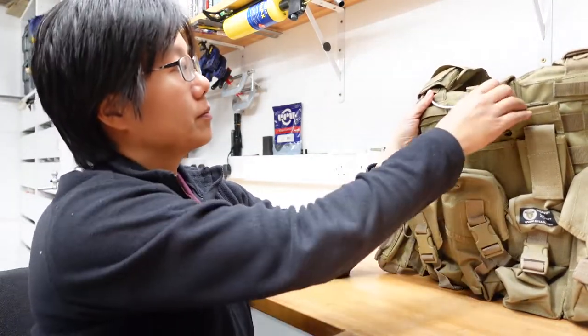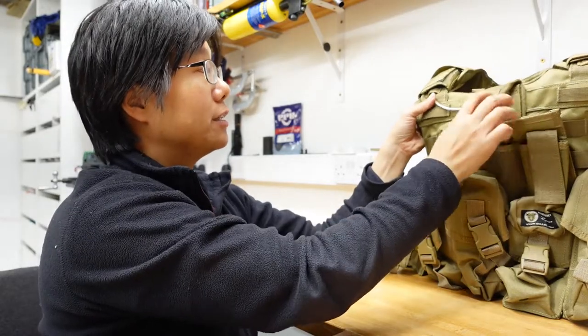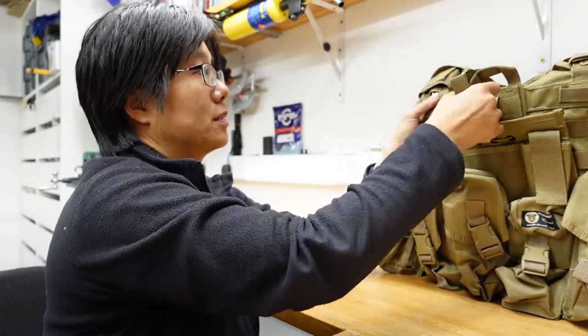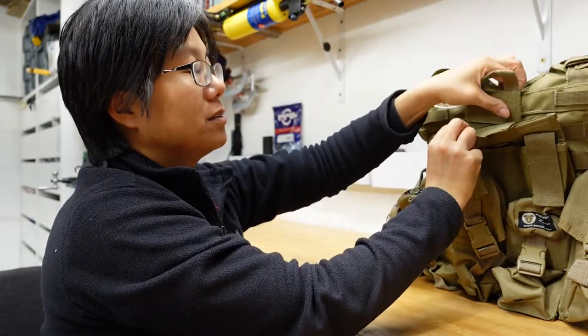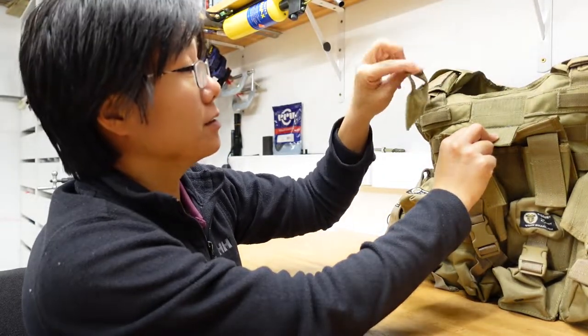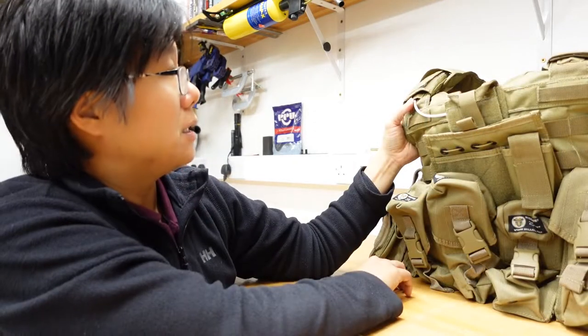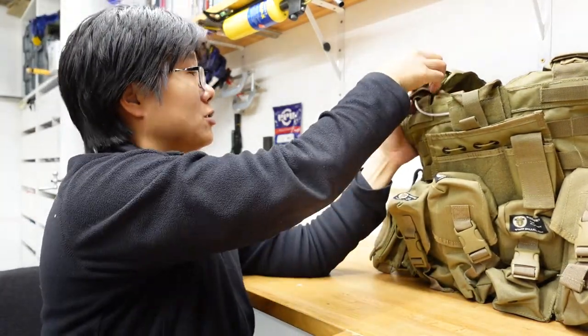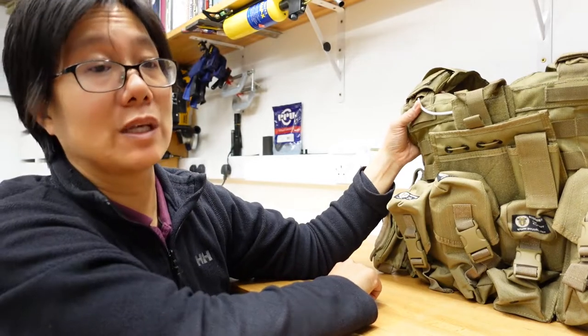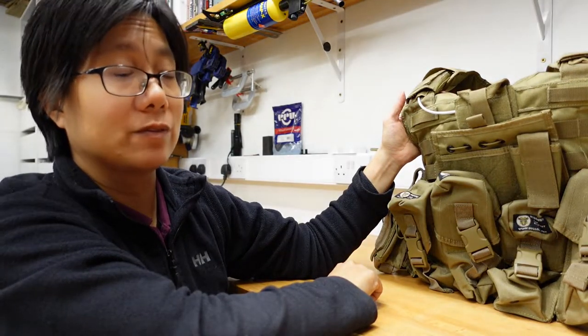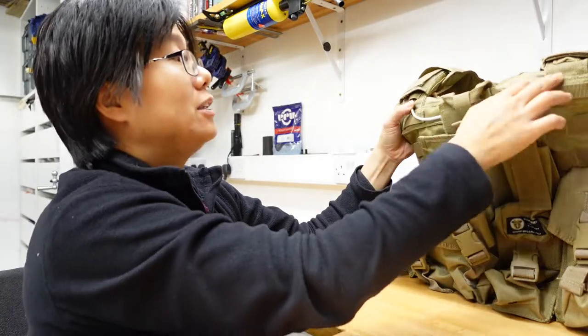To operate the release cord, you have the cable—this is the same cable that we showed earlier for the adjustment on the rear—and it runs to the front. The release cable is fitted onto this handle. You rip away its retention, there is the handle, and just pull that down, and then the cable will release and all the panels fall away. It can be threaded over either shoulder, so there's retention straps or loops over either shoulder here or there. That's so that if you do happen to shoot from the right shoulder rather than the left shoulder, and you don't want to have a rifle getting in the way and operating this by mistake, then you can thread it to the other side.